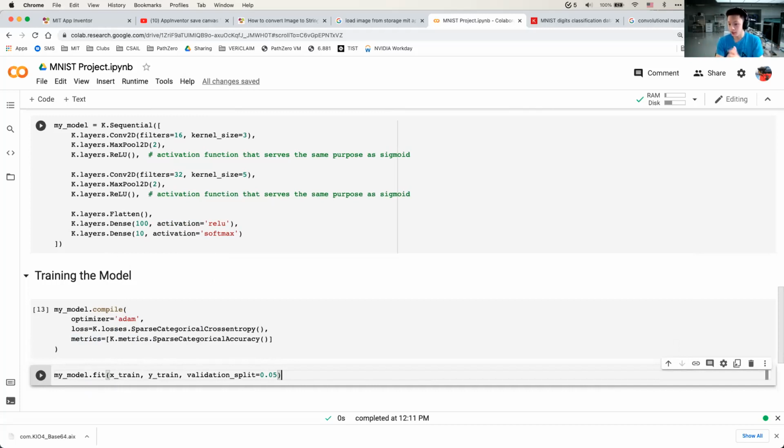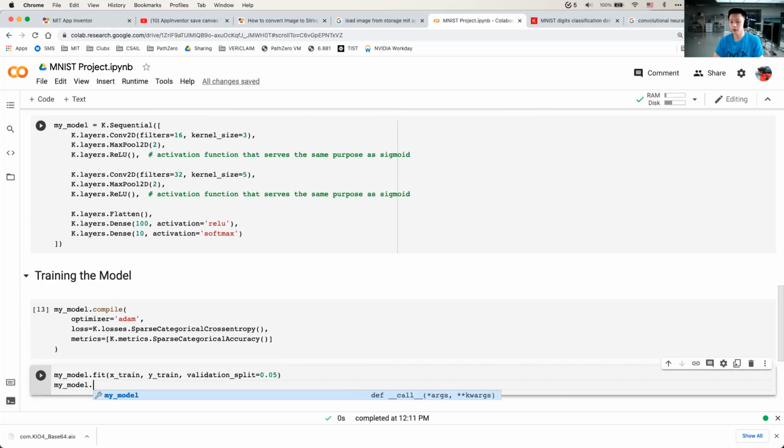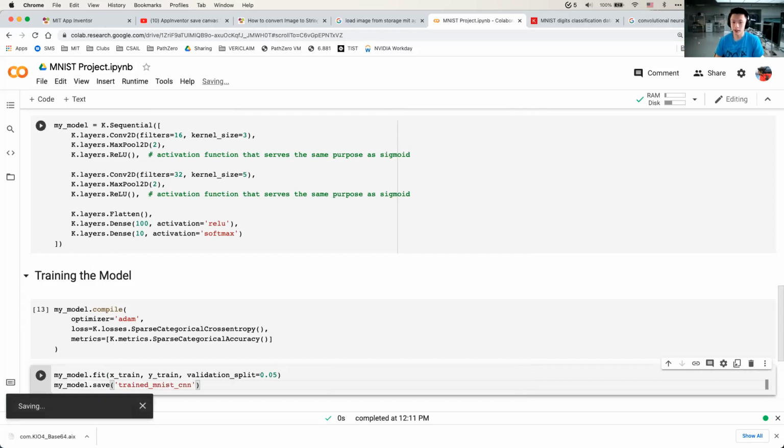And then while it's training, we're going to do some evaluations on this 5% holdout set so that we can make sure that everything is progressing smoothly and the model isn't prematurely overfitting. All right. And then finally, after we run this, we would call myModel.save, and then we would call it maybe trained MNIST CNN or something like that.